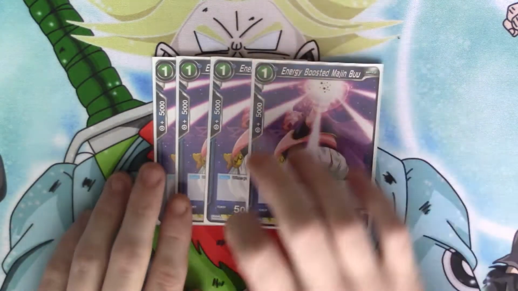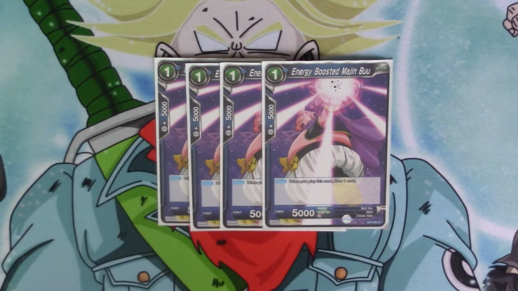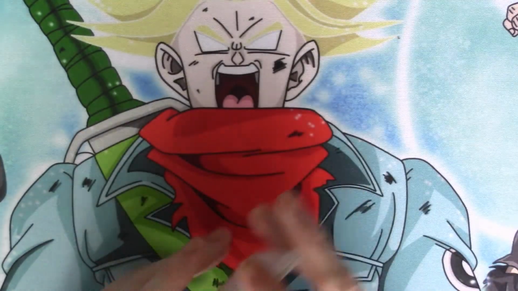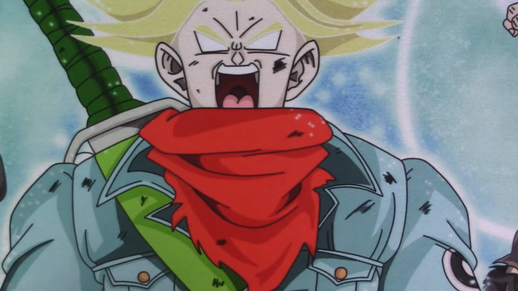And then we have 4 copies of the Energy Boosted Margin Blue. So 1 drop, pay 1 blue, draw a card. So it's really good for the draw power, and it replaces itself when you play it, so still one of the best set 1 cards.